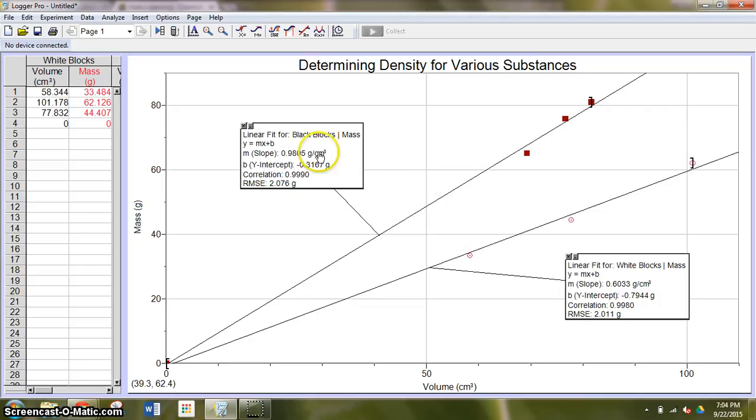So we have our data points, we have our analysis, we have a title, we have labeled axes. Notice that the data in the graph takes up a large portion of the space in the graph, so all things we would look for in something that goes into a lab report.